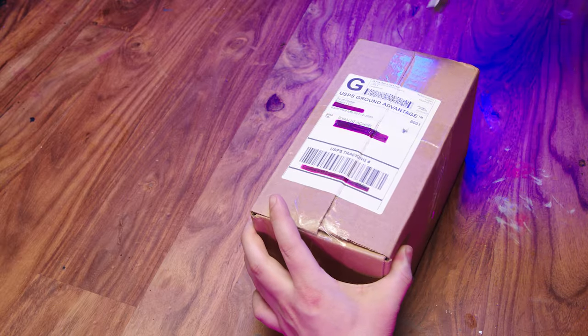I definitely wanted to push myself outside of my comfort zone with that paint job. Scott is one of the people that definitely inspired me to get into YouTubing, so I didn't want to half-ass this model by any means. I wanted to put everything I had into it and get it looking really sick. So because I literally cannot wait any longer, I have to open this box. It's been sitting on my shelf for like 2 weeks now, and I just gotta open it. Let's go.